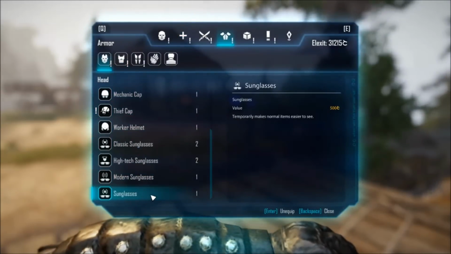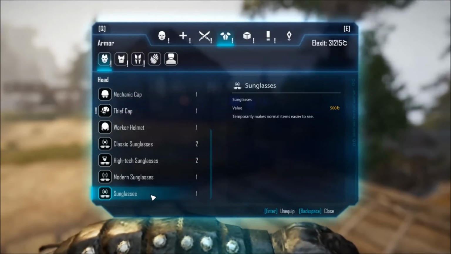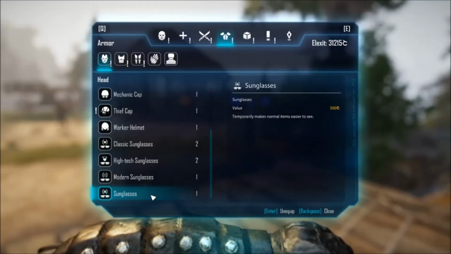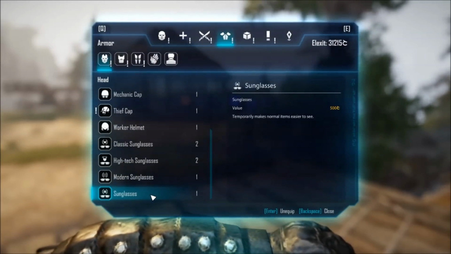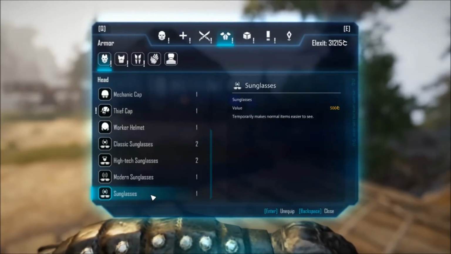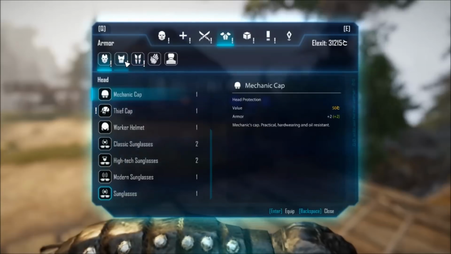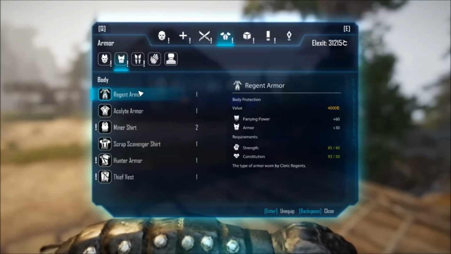Now for equipment, for the headgear slot, I use the sunglasses. Sunglasses, according to many forum posts, allegedly give 10 armor, making them the best helmet in the game. They also highlight all of the loot, making scavenging much easier. For the chest and leg slots, I use the Regent equipment. Regent equipment looks awesome and is the highest tier armor you can get.